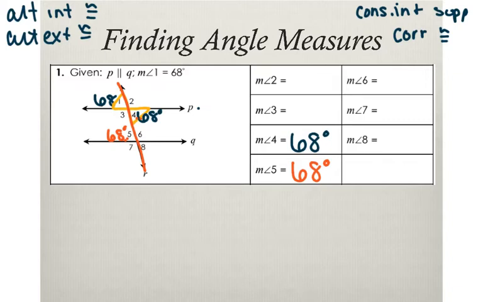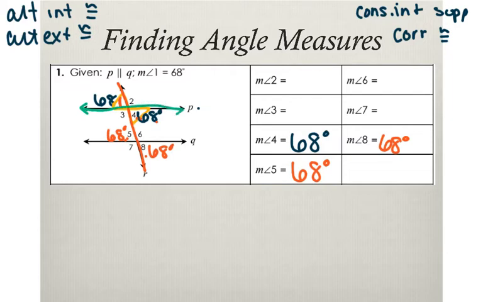Also, if you guys notice, angle 1 and angle 5 are also corresponding. So they are congruent to one another also. You could use that rule of corresponding to know that angle 4 and angle 8 then would also be 68 degrees. So, you have half of the angles done. Now, you're probably wondering how you're going to get the other half. But this goes off of what we talked about earlier.